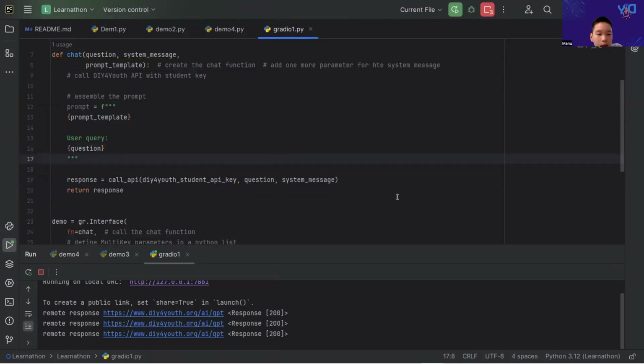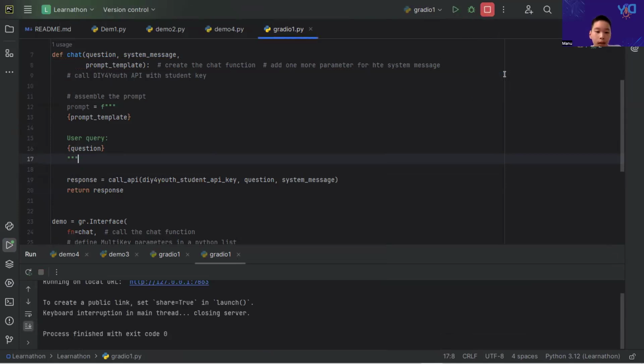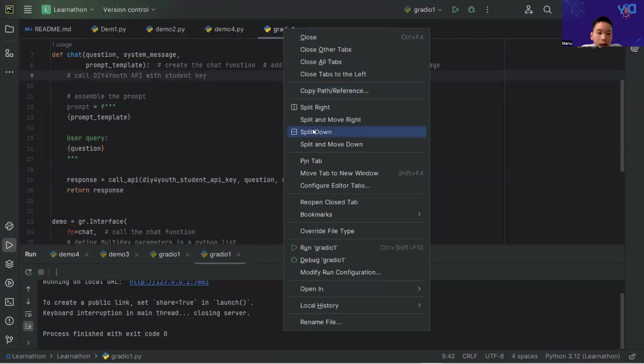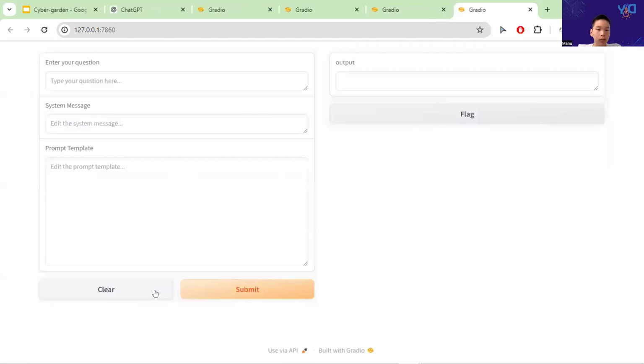Okay, so now try running it. Click on it. Oh, you stopped all of them. Now run this radio one. It should work now. Yep, click on the link. And now add all of them back.